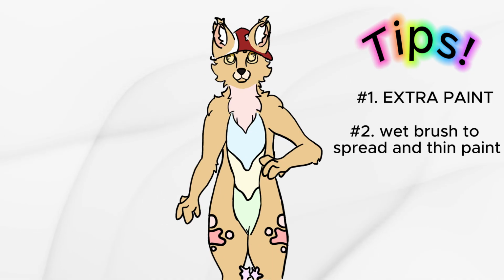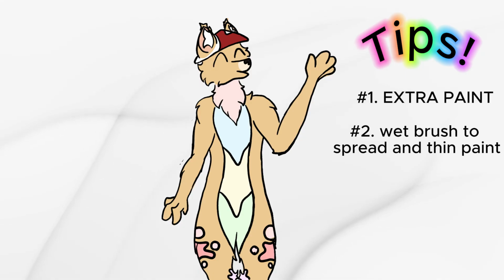But don't worry, if you ran out of the custom color you made, there's a quick and easy solution. It can feel impossible to mix the same custom color over and over again and get it exactly right every time. To fix this, what I prefer to do is clean off my brush and then dip it in clean, clear water. I then use this wet paintbrush to go over the paint and spread it out using the water. This works because it loosens up the paint and thins it. This will actually make the paint lighter ever so slightly, but it won't affect the tone too much, and it will get your paint to seep into all those little crevices that you couldn't before.